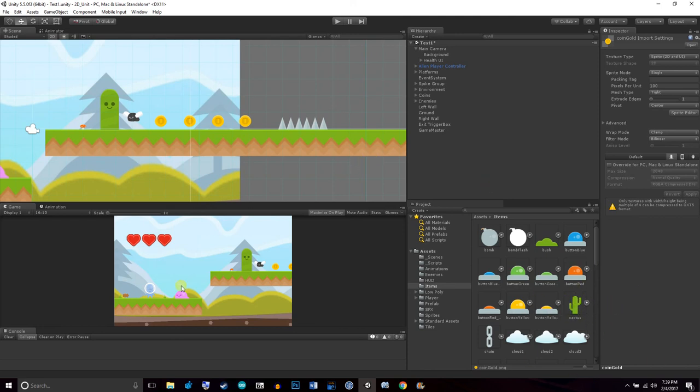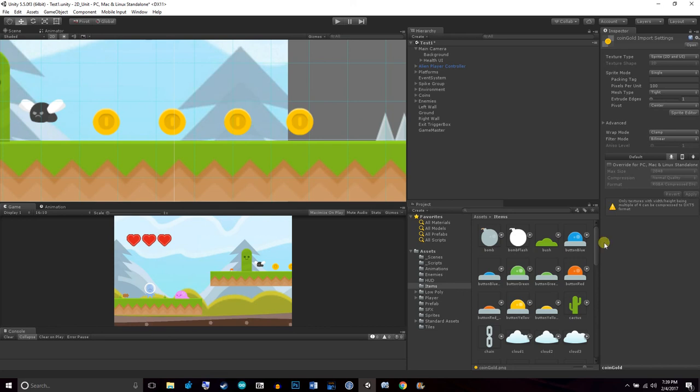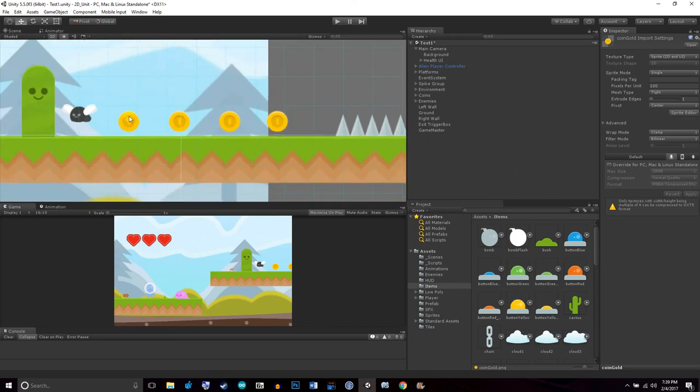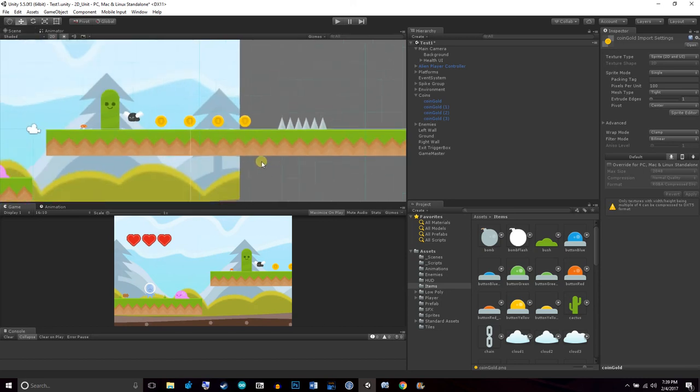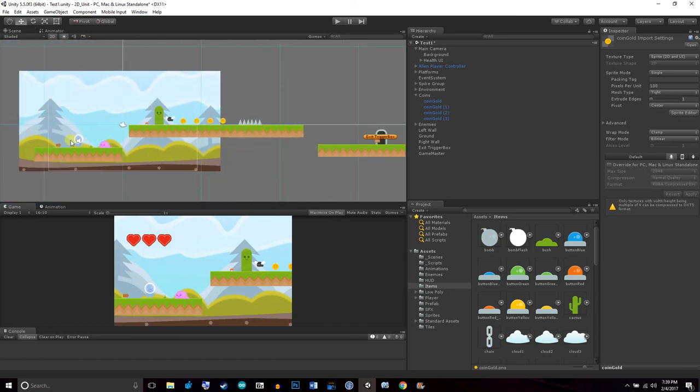Anyway, I just brought in those coin art assets, grouped them together, and added a Box Collider 2D component to each one. Each one of them has one. And I also enabled that Is Trigger button, again because that's the method that we are going to use in order to collide with them and collect them and talk to that point system in the game master script.